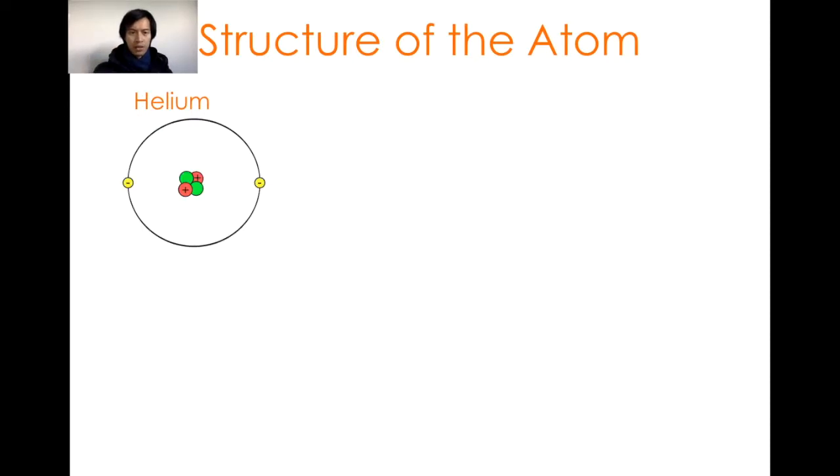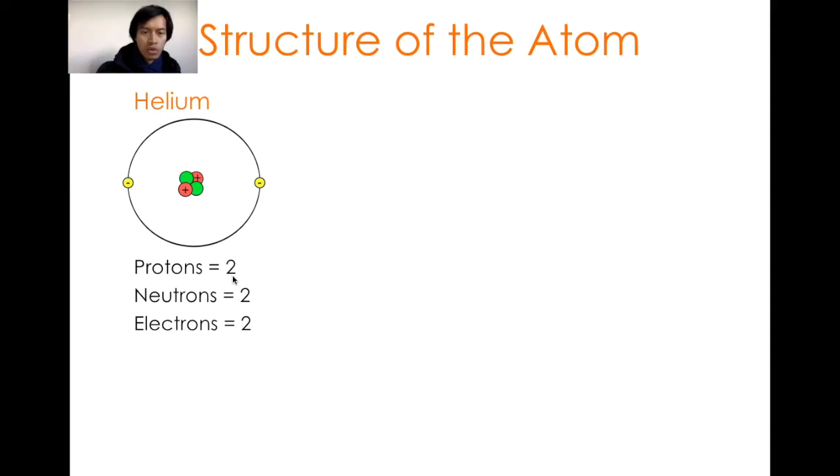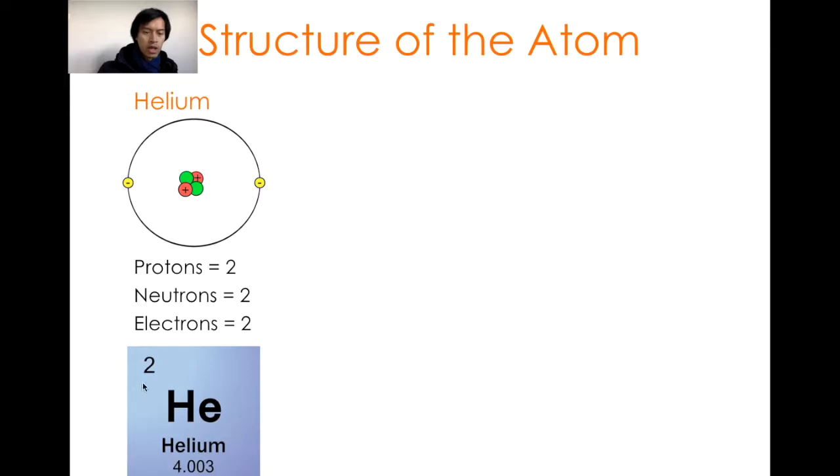Okay, let's look at helium. So this is what helium looks like in terms of its diagram. Hopefully by now you can figure out the plus signs there are the protons, and it has 2. The N, the green ones, are the neutrons, which have no charge, and helium has 2, and there are 2 electrons. So if you look at your periodic table, you will notice that helium should have an atomic number of 2 because there are 2 protons and 2 electrons. And you could then estimate what you would expect its relative atomic mass to be, which should be somewhere around 4: 2 for the protons, 2 for the neutrons. Because the electrons are so small, they are somewhat negligible. You can kind of ignore them in terms of actual mass, okay? And you can see there, 2 and 4 being the atomic number and the atomic mass, okay?